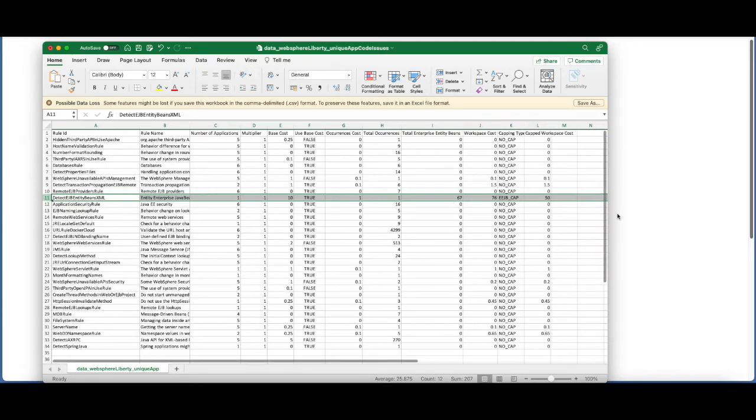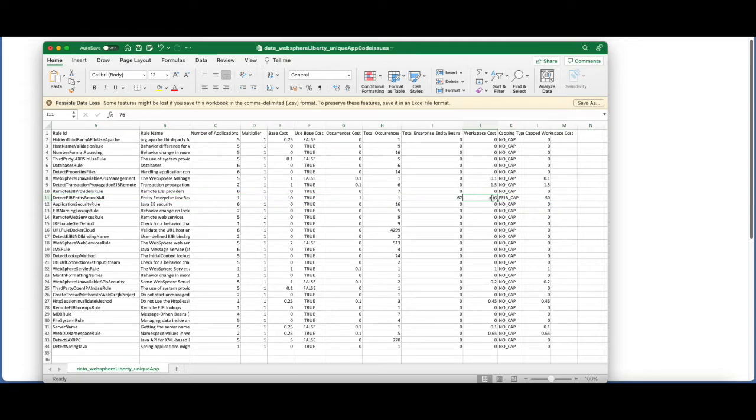And that's important because this was the one that previously was driving that large number. And we've made some changes. The first change is that in the past, in 3.0 or before, each occurrence of EEJB was going to take 10 days' worth of modernization effort. It was really an indicator to say you're going to be replacing the EEJBs with something else. But now we're being more realistic. It's 10 days for the first occurrence and 1 day for the rest of the occurrences. So you come out with 76 days, because you've got 10 for the first one and 1 for the remaining 66. So that's our 76 days.